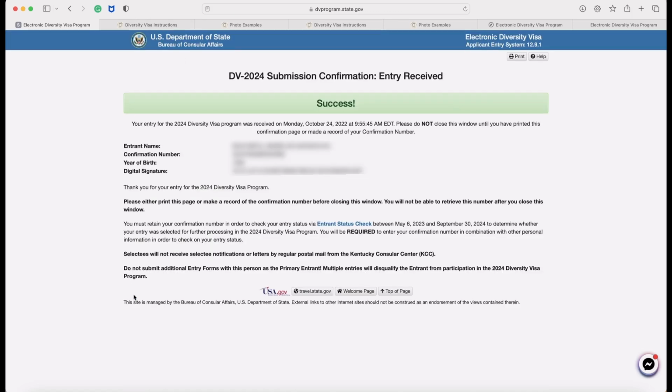We should not take a lot of time and we should not wait until the last minute. The most important thing about this application when you submitting your application is this page, that you should save this page or print this page, because it's very important to have the confirmation number. Once the results is up for the DV lottery, you need to use this confirmation number. You will be using the last name, the confirmation number, and the year of birth. So this is very important. Just right click or whatever you're using, which software you're using or operating system, save this page or print it.